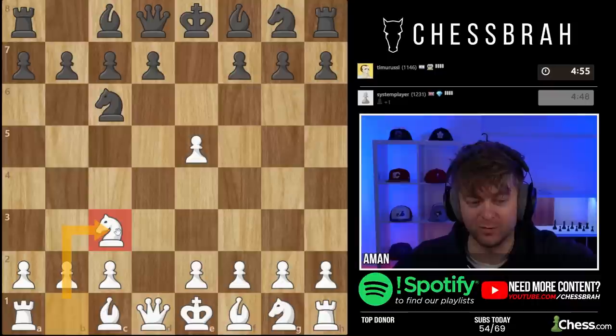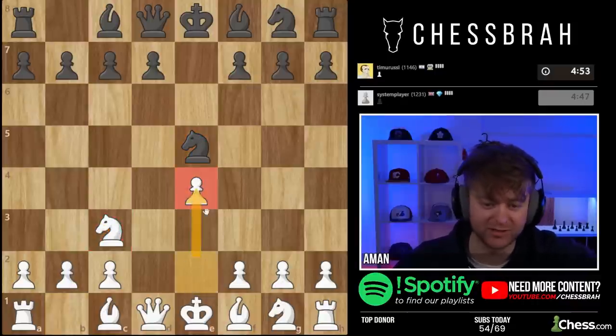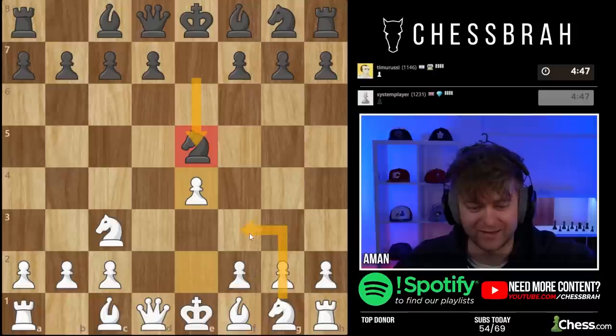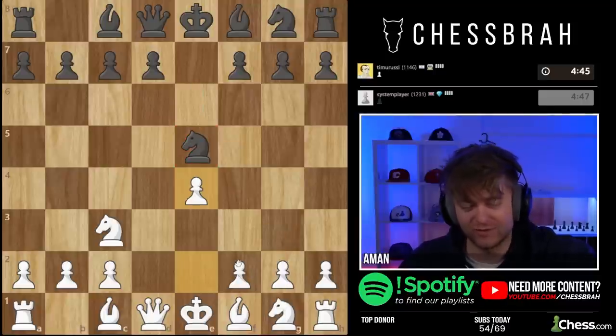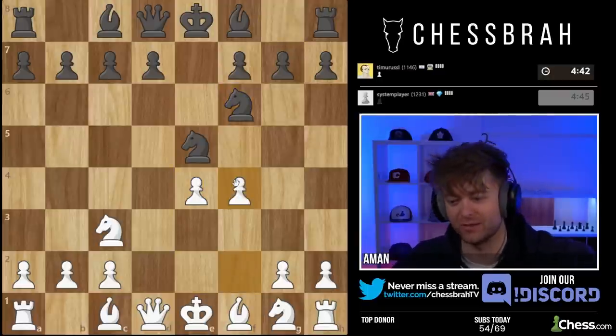Guys, I told you how we play against this last time, right? Knight c3, don't worry about the pawn. Play e4, f4, knight f3. That's what we're going for. Don't bother going into any of those England lines. Those lines are winning by force for black. We already know that. There's documentation out there.